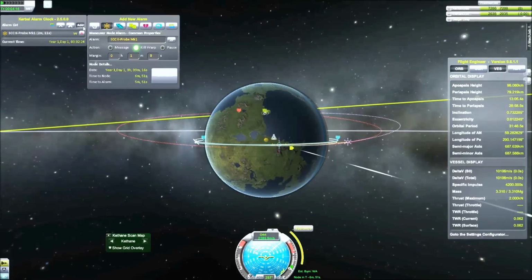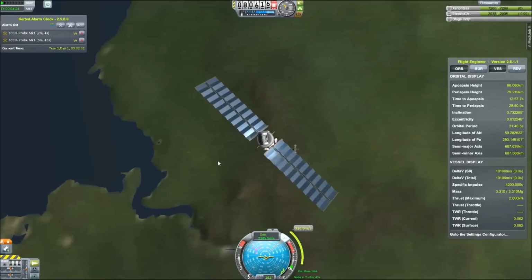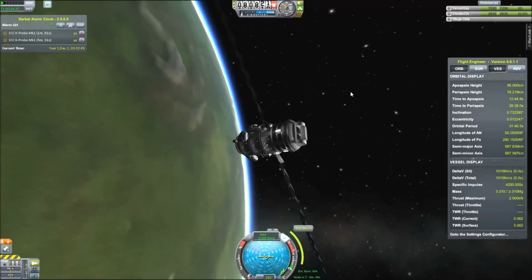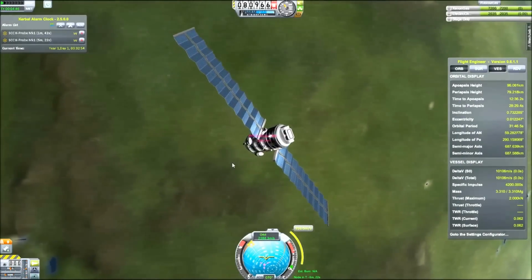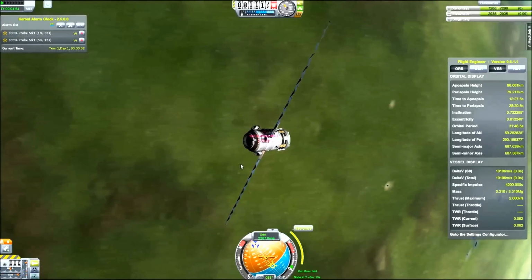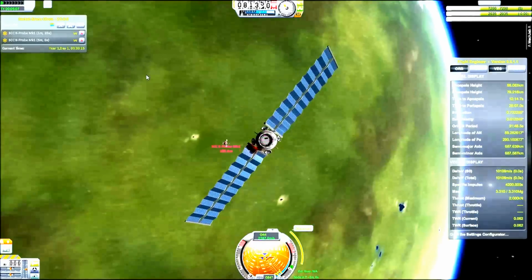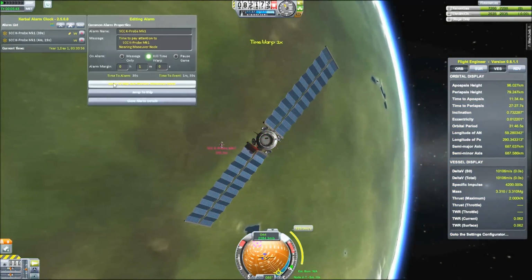Now, if you're paying attention, you can see there's two nodes there, actually. That is because Minmus is a little more interesting to get to than the Mun. It's got a higher inclination to Kerbin. It's not even with the equator. So therefore you have to do an inclination burn, and then you have to do your actual transition burn. Or you can kind of combine them if you're savvy. I wasn't too worried about it because, again, these things have a huge amount of delta-v. And it just worked out a little nicer for me to do one and then the other real quickly. So now we're just going to get to the point where I do that first burn.